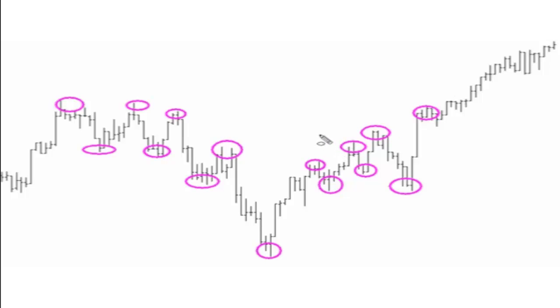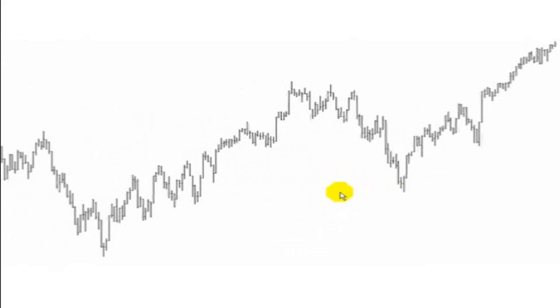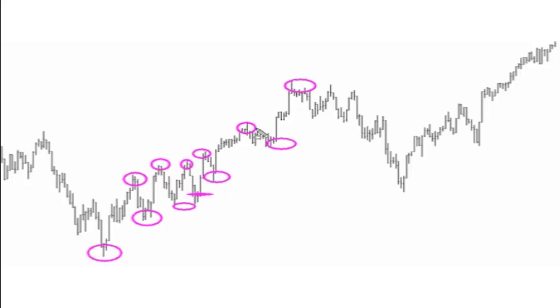And so what I like to do personally is go to the weekly chart, because on the daily chart, if I just squeeze this chart up a bit more, you can see there's a lot of different peaks and troughs. And yes, while they can give you a good indication, like look at this here, we have a trough, a peak, trough, high peak, high trough. Look at the peaks and troughs, right? Clearly telling you who's in control.